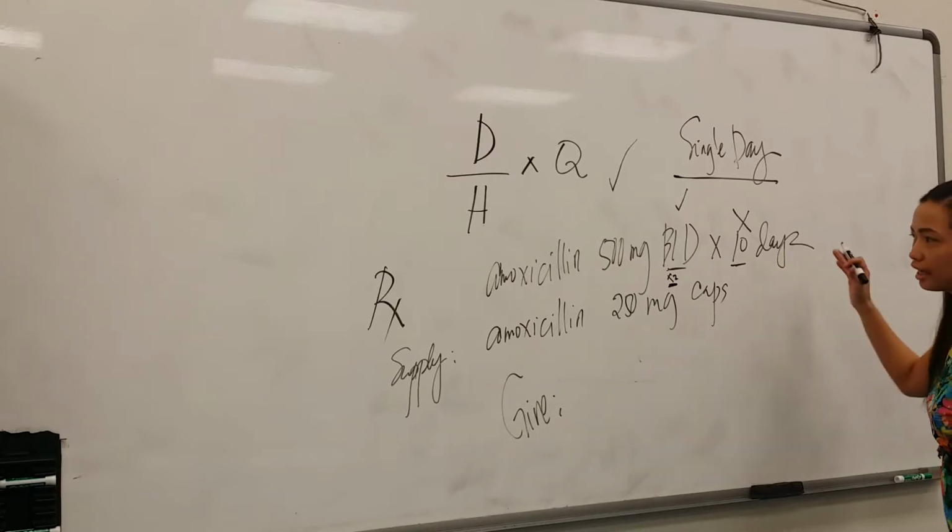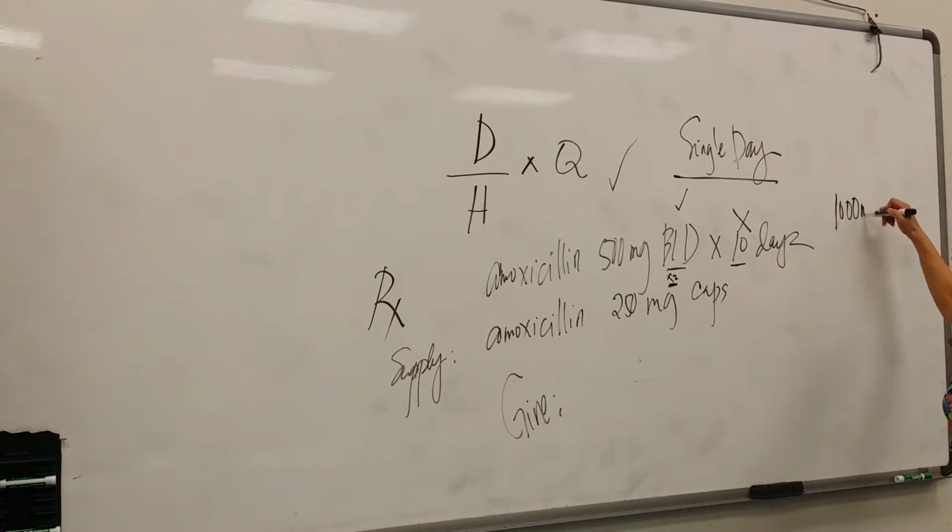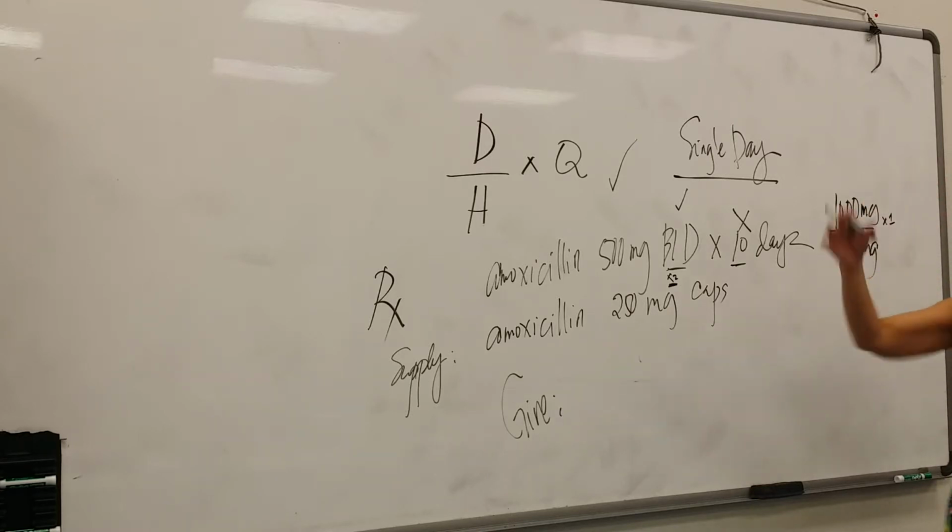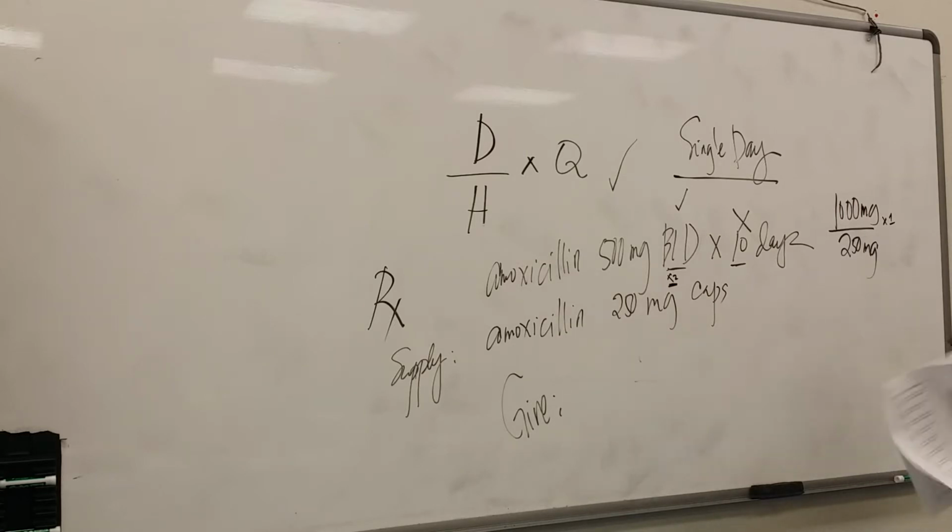So how do we do this? Or you can go straight right away. You need 1,000 milligrams, right? But you only have 250. The doctor desired 1,000, but you only have 250 milligrams available. The quantity, that's your one, because that's per dose. You can do it this way, or you can do ratio proportion. Or what else can you do? Go back to our first problem. Remember a while ago on the single dose? Desired 500 milligrams over 250 milligrams times 1.